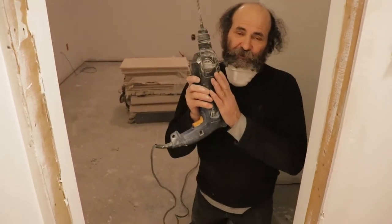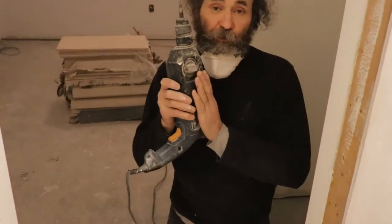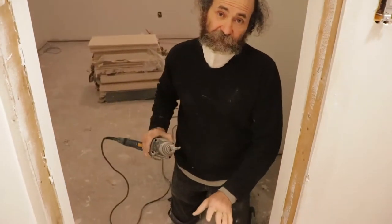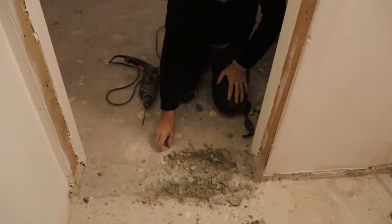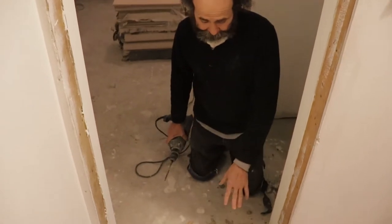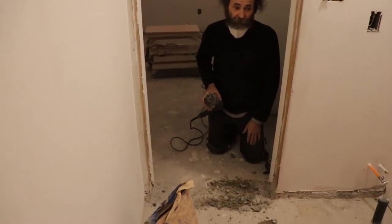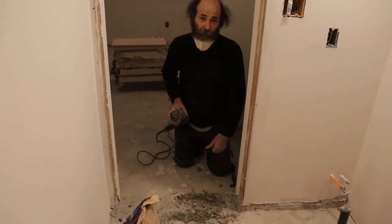Here I'm just using a Bosch hammer drill to break this concrete. It's just a small job so this one will do it. I can show you guys here - that way you guys see how the moisture comes up. Like you guys can see the crack right there. I'm just breaking the concrete so I have enough depth in here to seal it. Once I break it and make enough space, I have a place to put my sealing compound in there.